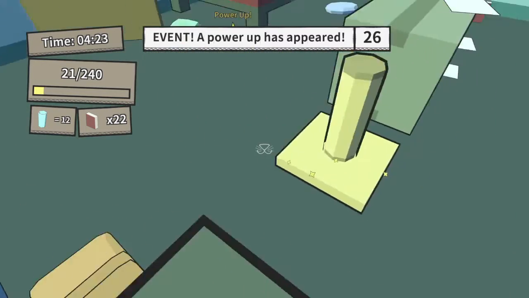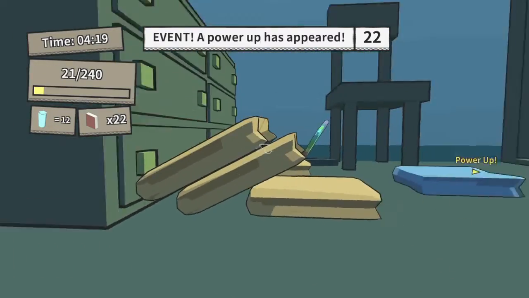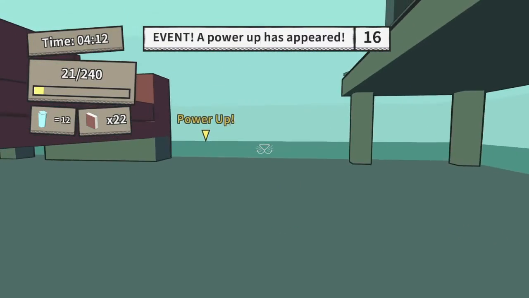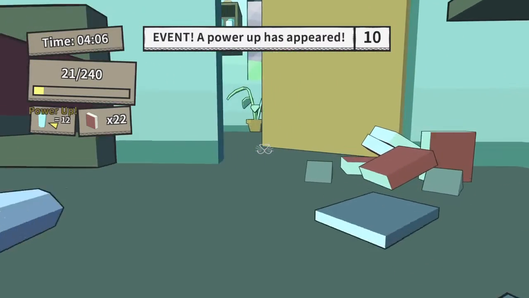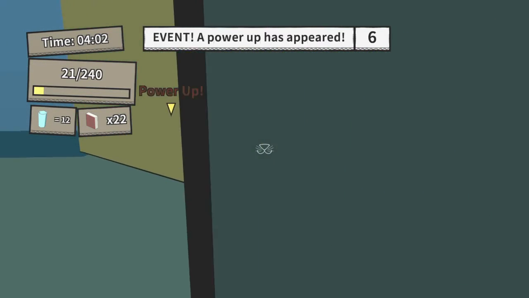Where's the power-up? All you're doing is poking shirts. I don't know, maybe I ate it. Power up! Oh, here! Run! No. Maybe it's through another door in the house. Oh, it must be through there. Power up. Through another door. Oh, God.